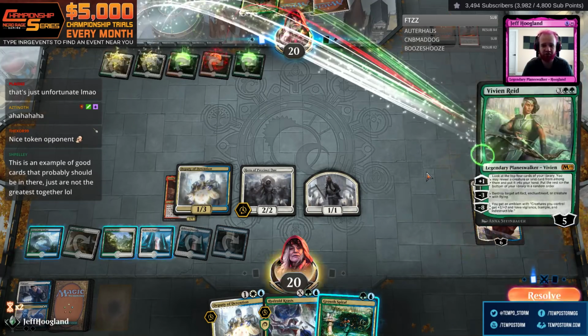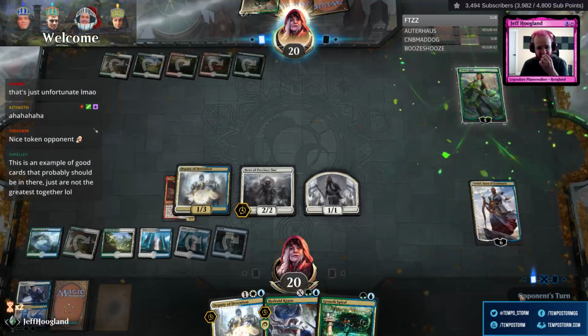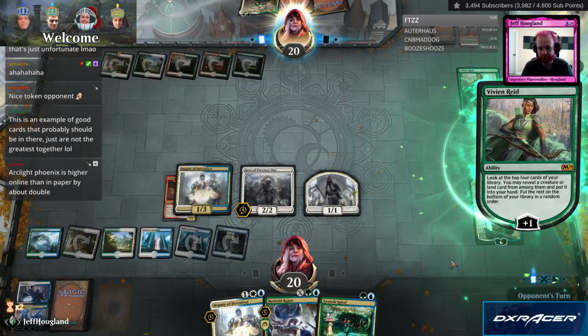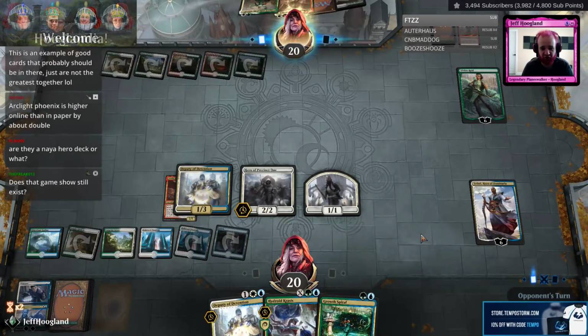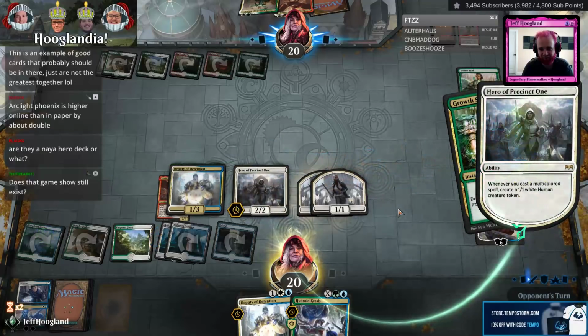Yeah, I agree. Just because two things have a little bit of anti-synergy doesn't mean you can't play them together. Wild animals I like. The fact that she goes to 6 is so annoying, because I get to make one more token here, but I can't kill her next turn. Does that game show still exist? I don't know. That's a quote from my childhood. I'd assume no, but I don't have any actual idea.